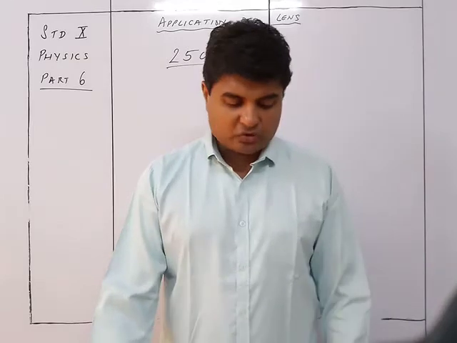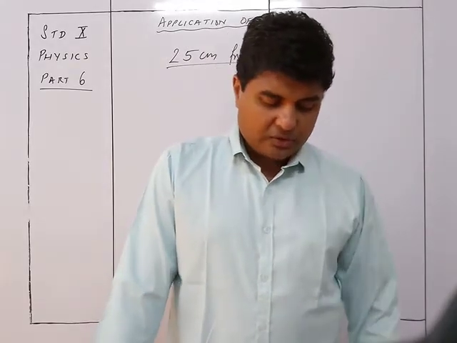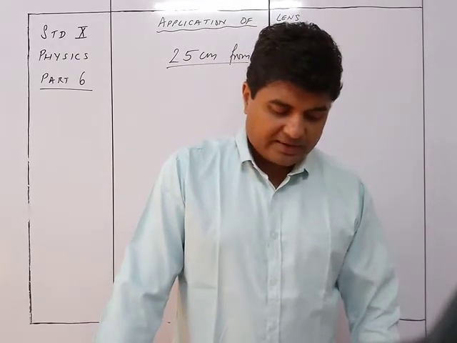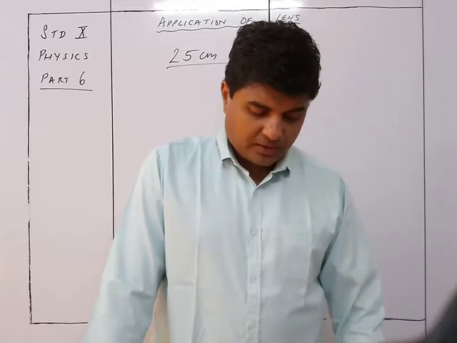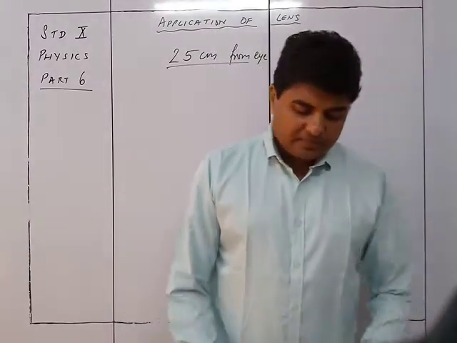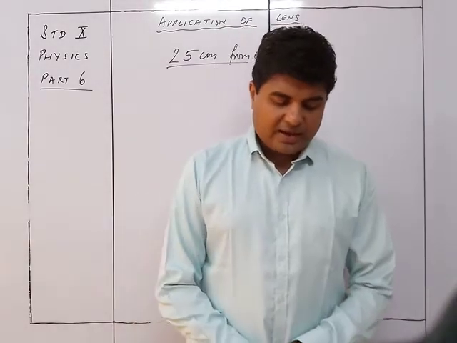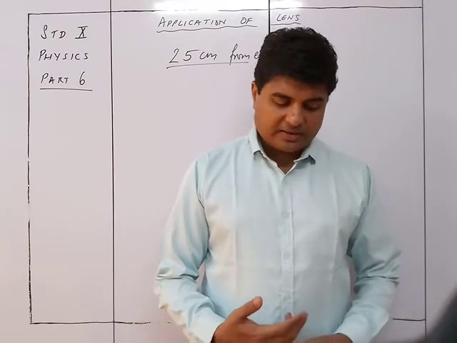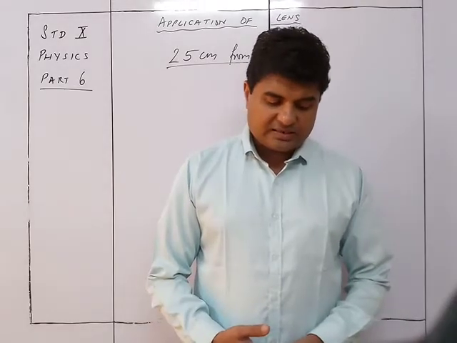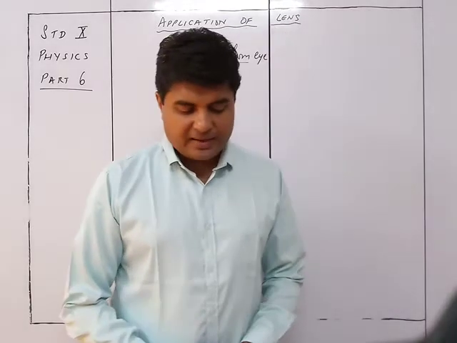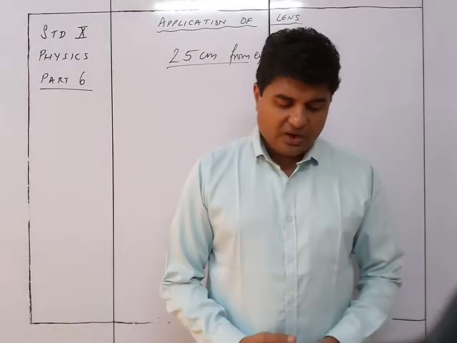Construction: a simple microscope is a convex lens of short focal length mounted in a lens holder as shown. Way of using the microscope: the lens is placed near the eye and its distance from the object is adjusted such that the image is formed behind the object at a distance d from the lens.